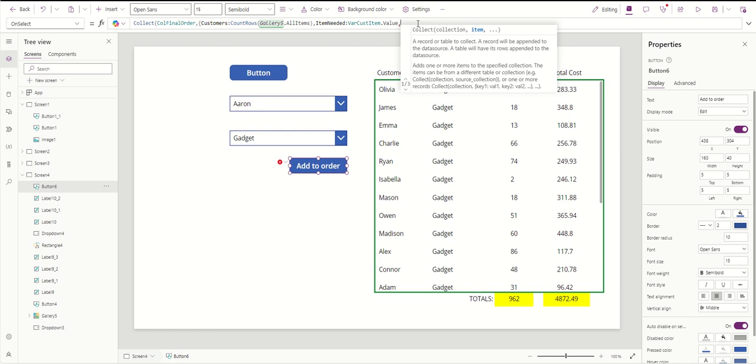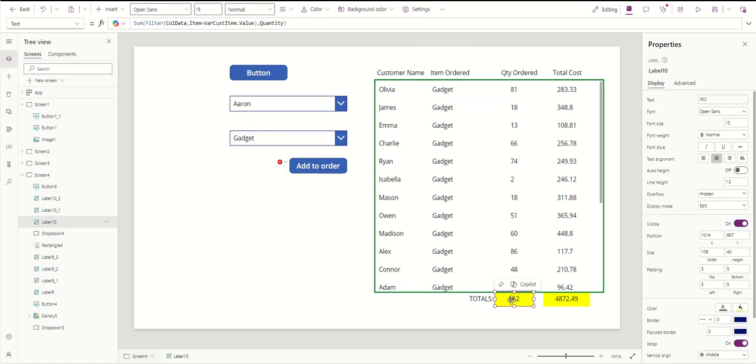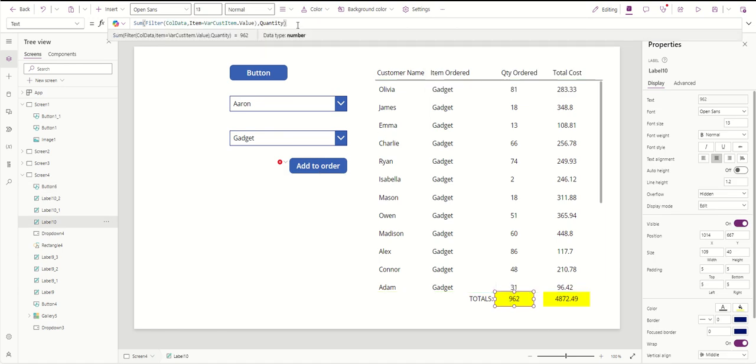I'll say quantity needed, QTY, quantity needed. And this will be basically this here. We are going to sum and filter this.